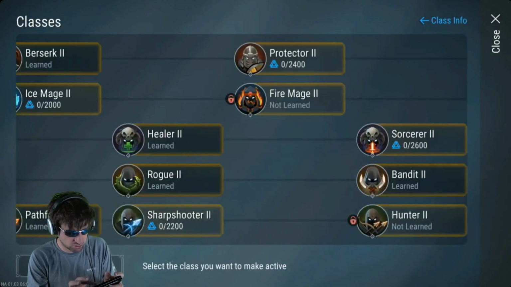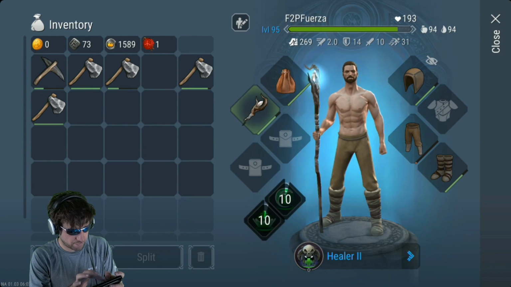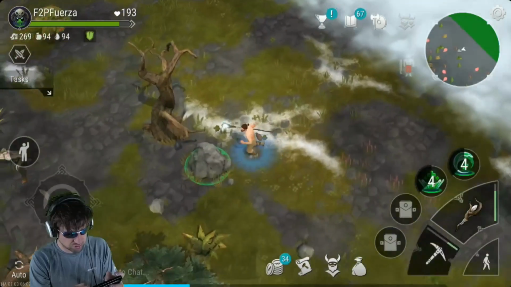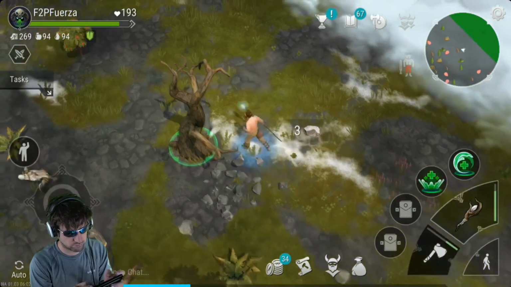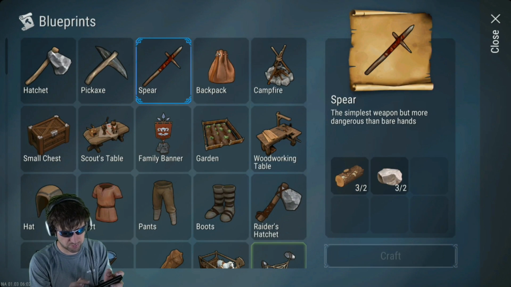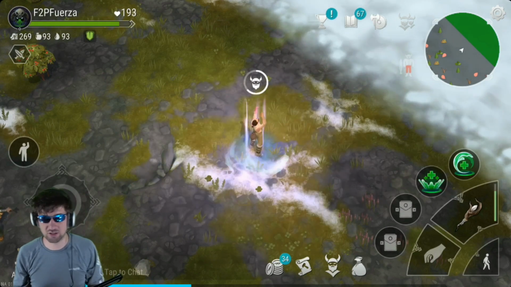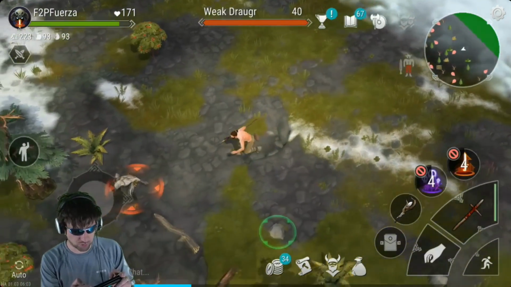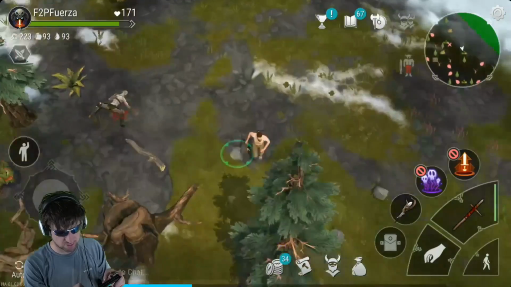So we're gonna switch over here to the healer, which is the best class for this. And we need to get ourselves enough resources to build a spear. I'm just gonna hit this. All right, build a spear. And actually, I am going to switch over to the Sorcerer just because it allows me to one-shot enemies with that spear. We could switch back to the healer if we need some healing, but being able to one-shot them like that is just so nice. So let's keep going.